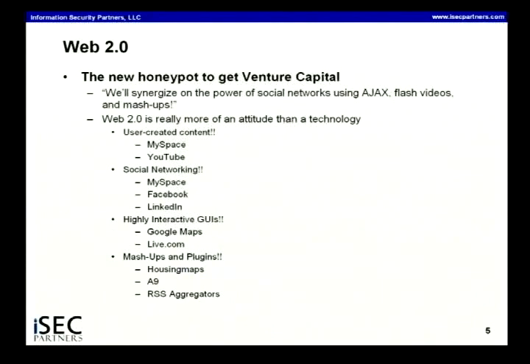Okay, so Web 2.0, what is it? It's a new honeypot for venture capital, and that's why it's so popular, right? Use the words Web 2.0, India outsource, Flash, social network, maybe throw in a GUI demo that doesn't do anything, and somebody's going to throw $6 million of Series A at you. I highly recommend it. It's a great career path. Works out for that MySpace Tom guy.